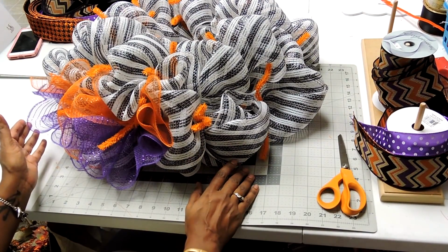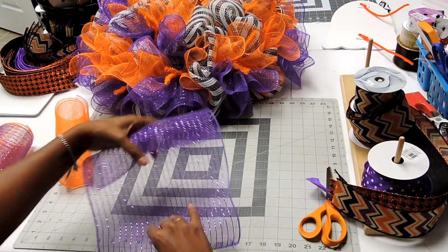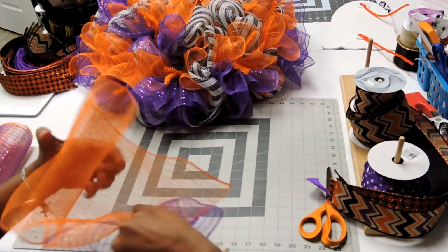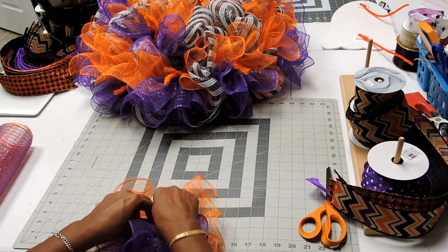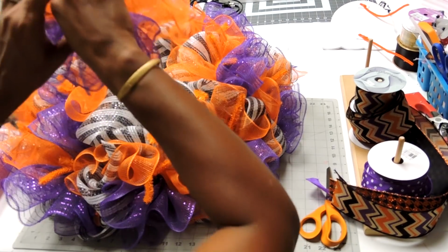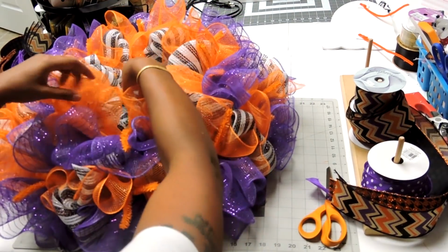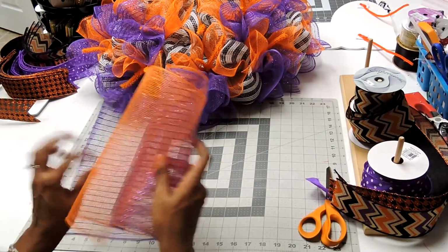Alright, I'm going to get the bottom done and then I'll come and demonstrate one at the top. Alright, so I'm going to demonstrate two more and how I place it on the top. See how nice and full it is? So with you putting this much mesh into the wreath, you're able to charge more. Alright, do this last one and then we'll get to putting the ribbon in.